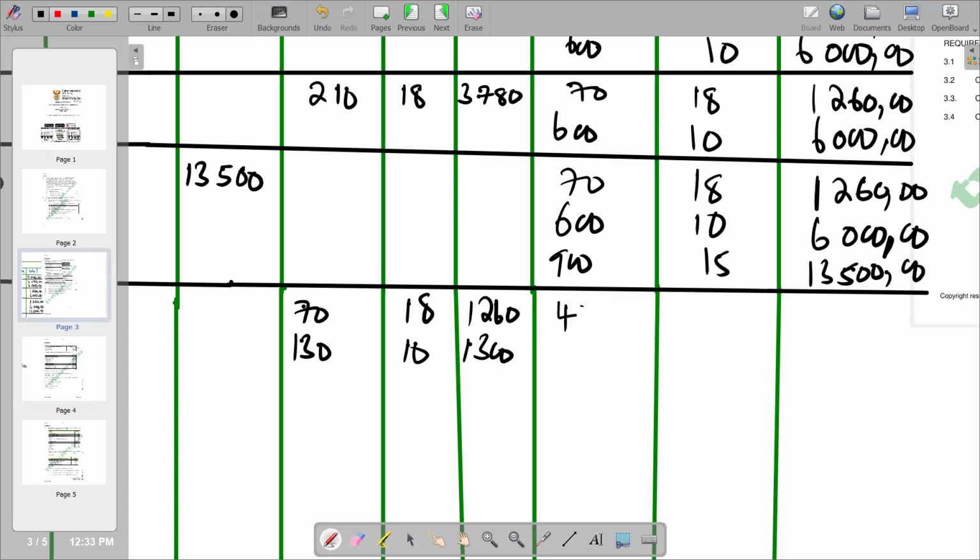So we are saying 470, and we are taking the remaining 470 out of the 600, which has 10 as the unit price. So if you calculate 10 times 470, you get 4,700. So that's what we have out of the 600. And then the 900 is still there. So we also have 900 at 15, giving us 13,500. So that's what we have on that part.